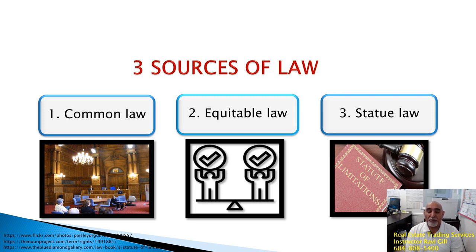Common law is law made by judges. And equitable law came about because common law had only one remedy. And statute law also came about because there was only one remedy in common law. So both equitable law and statute law came from common law. There are still some situations where the judge can only use the common law because there are no equitable or statute laws that the judge can rely on.